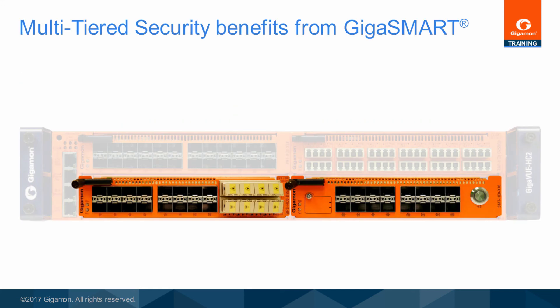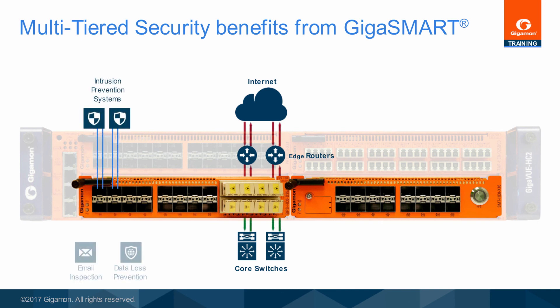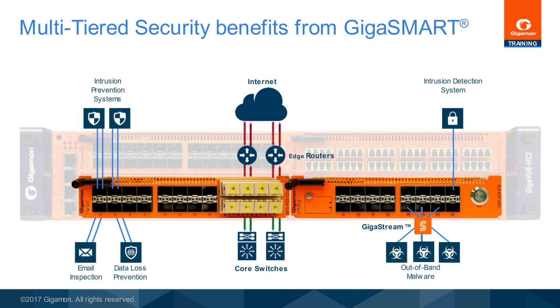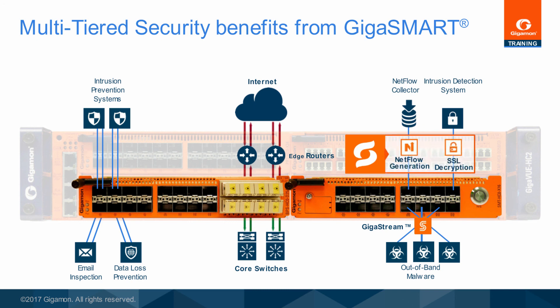Improvements in production network reliability and security reliability have been illustrated through the addition of an inline bypass feature set. The ability to simultaneously have inline tools inspect traffic for the allow-deny decision and also have the same packet stream duplicated for out-of-band monitoring and security is key. Once that packet stream is duplicated, the same traffic can be reviewed by other parts of a multi-tier security architecture. When the GigaSMART packet modification and transformation feature set is added, the complete power of a visibility fabric solution is fully realized. Full use of a visibility fabric feature set increases tool performance, broadens network visibility, and reduces cost.